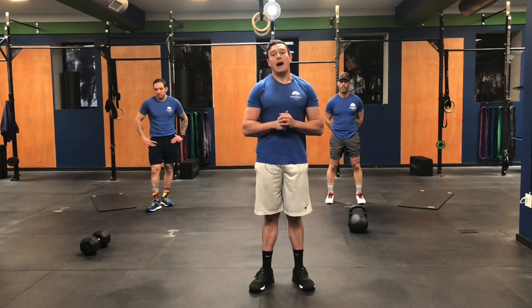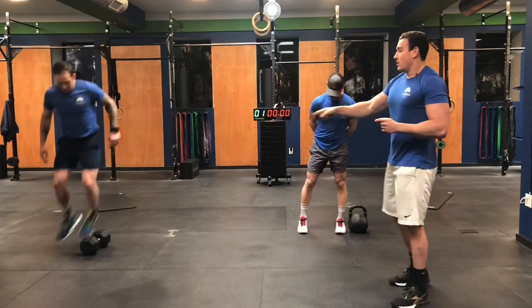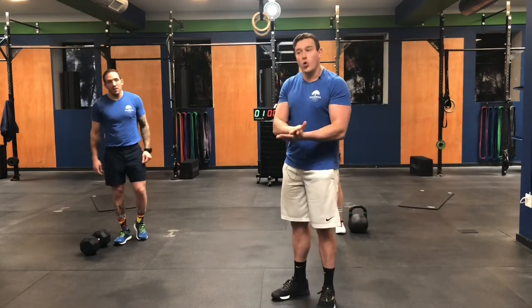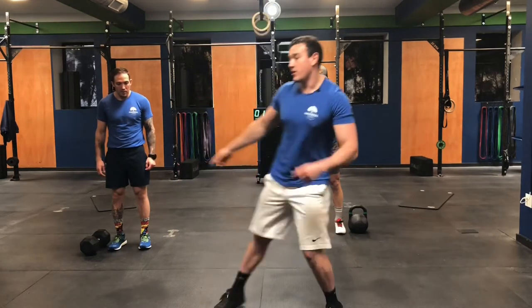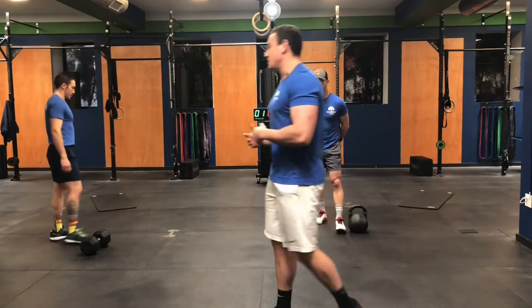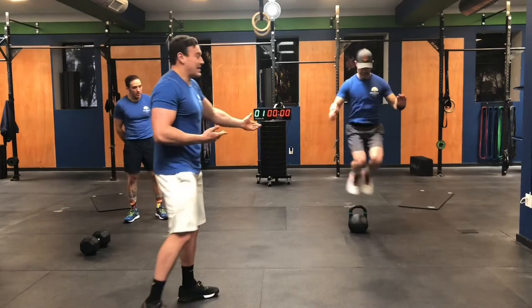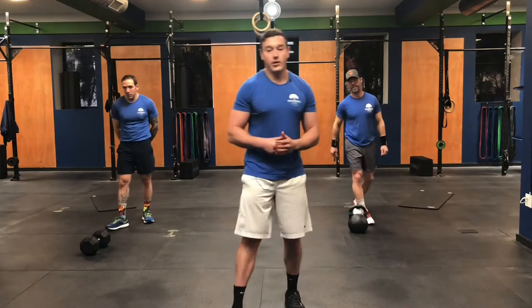The first movement we're going to go over is the hop over the dumbbell. Very simple — just watch Coach Tommy C. Two-footed hop, you land, and as soon as your feet land you're trying to hop back over. Something I don't want you to do is absorb that jump. Try to stay on the balls of your feet. You'll be doing 70 of those, 35 on each side. If you have a kettlebell at home, you can jump over it, or just step behind it and hop left to right, or pick a line on the floor — that's perfectly fine. We don't want you getting hurt.